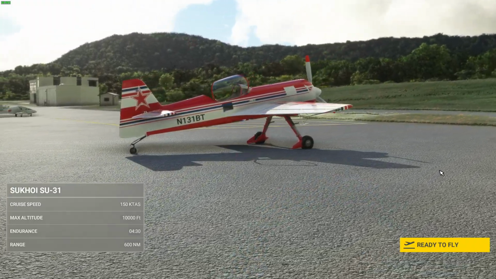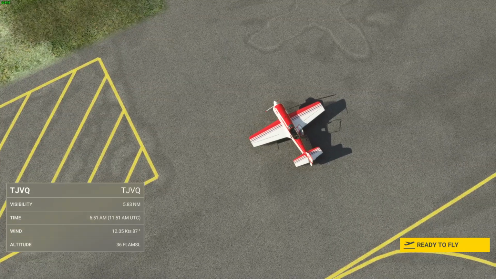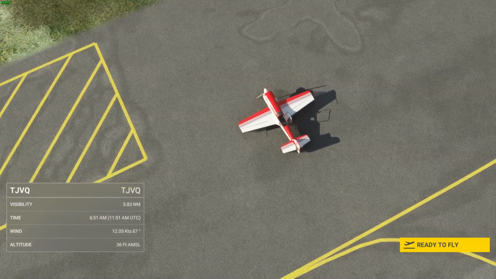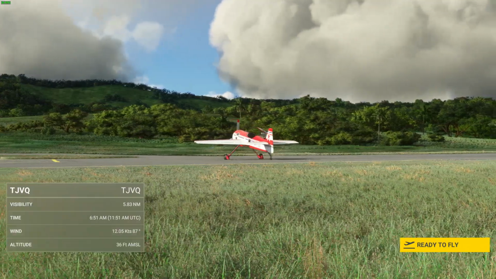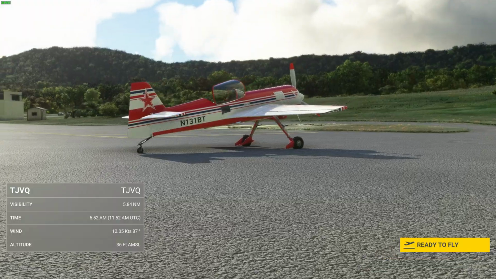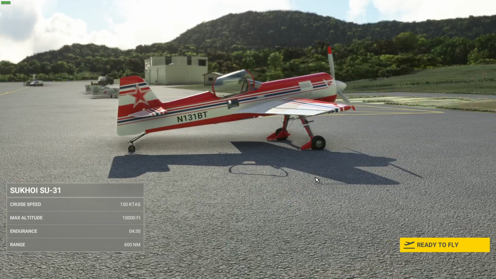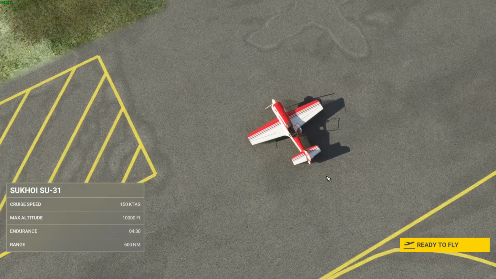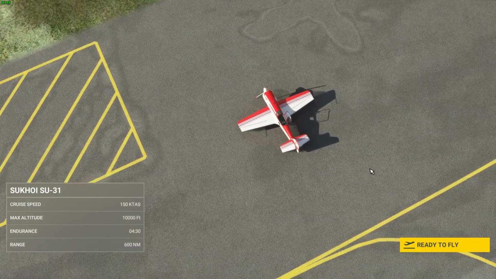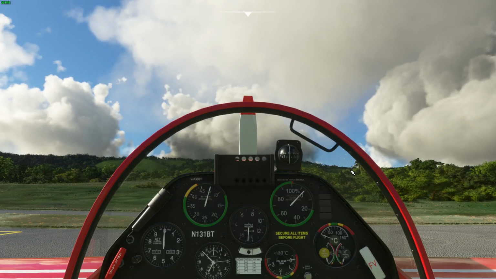I know a lot of people will care a lot about the default liveries, but there are plenty of repaints available for those that care about liveries on Flight Sim 2, and I'm sure that a bunch will start showing up there if you guys don't like the default ones. This red one is innocent enough, I guess, to start with. So let's go ahead and jump in, take a look, see what it's got.